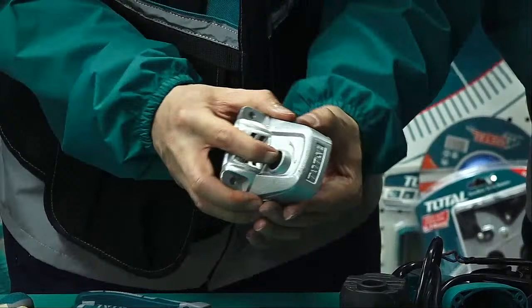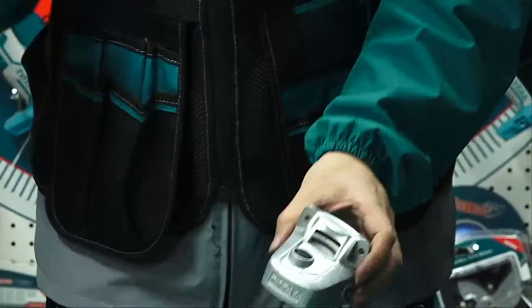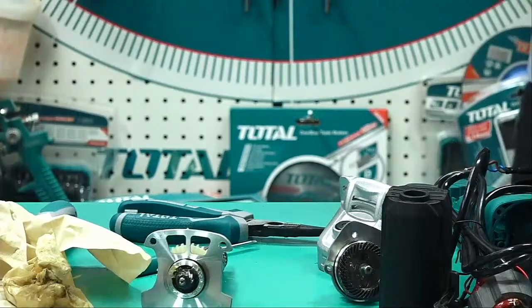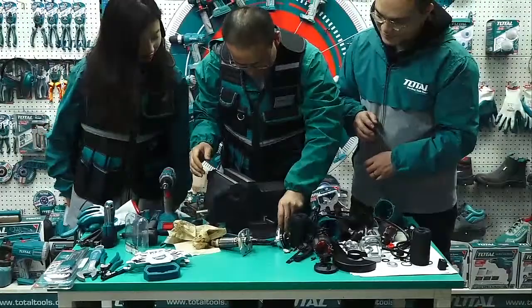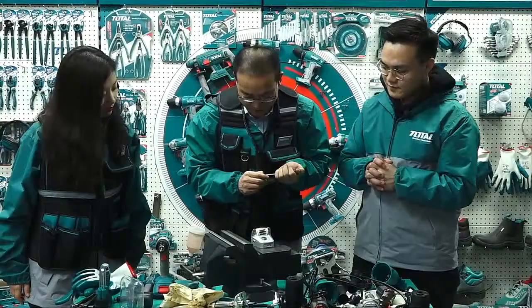The only thing we can do is push it out. But it cannot be pushed out by hand. So how can we? We can use one thing to help us, a bigger one, with a vice. It's a big vice. We call it a vice. We can use a punch, but now here we have no punch.